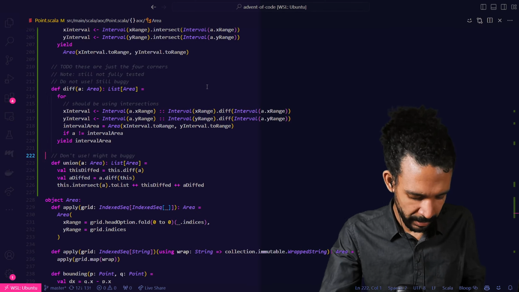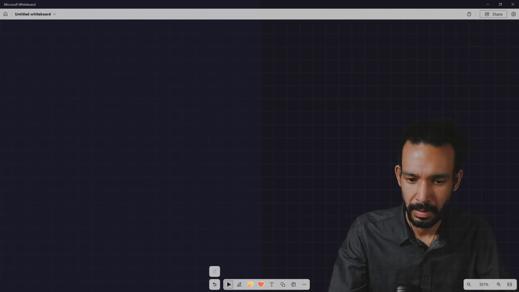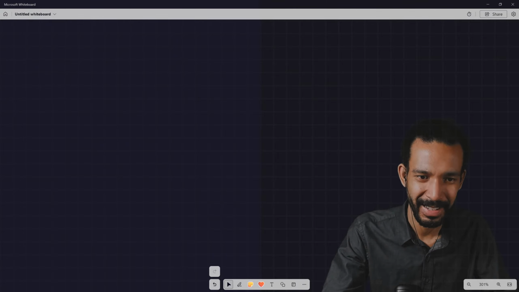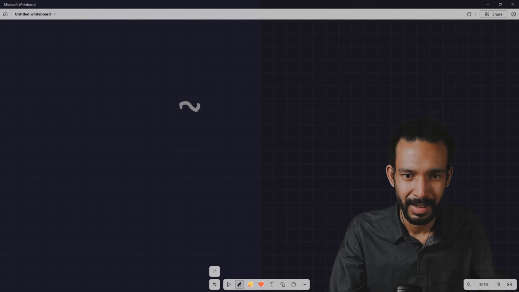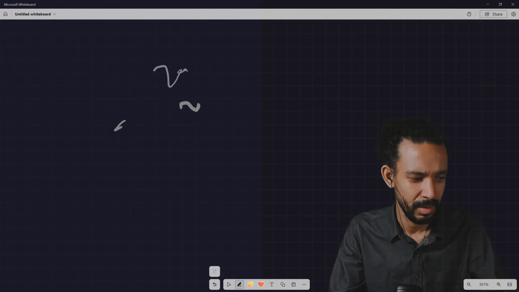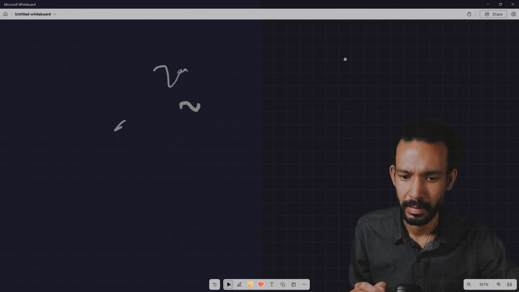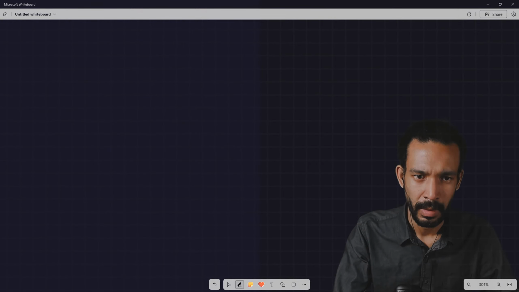diff of 2 areas. So let's just illustrate what I'm talking about when I say that. I'm trying to draw here. Oh, I just can't see my cursor. Okay.